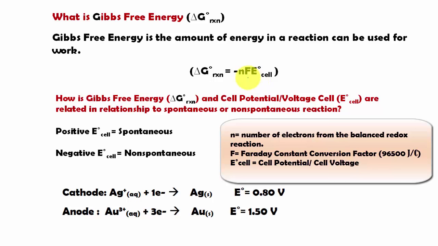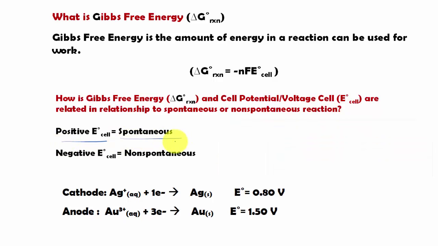Just a review, we learned that a positive E cell potential, or a positive voltaic cell, has a spontaneous reaction. That is, the reaction happens by itself, or we call it thermodynamically favored. Or we can have a negative E cell potential. That would give us a non-spontaneous reaction that is considered not favored. In a non-spontaneous reaction, remember, we need an external power source such as a battery.